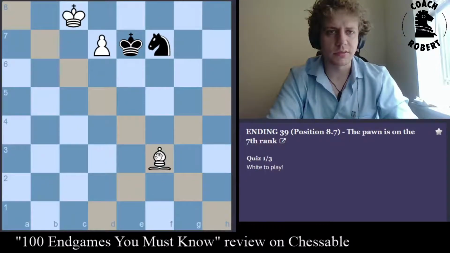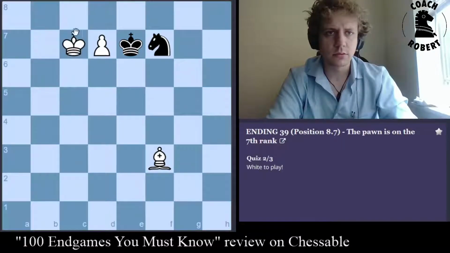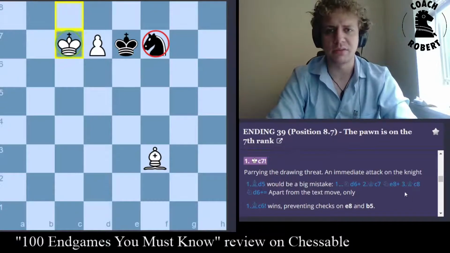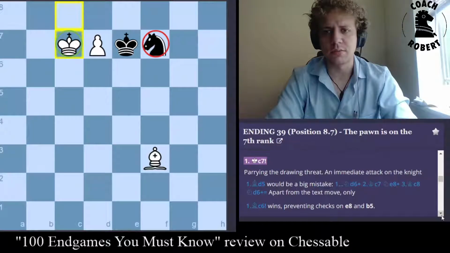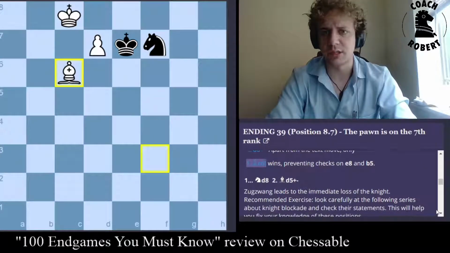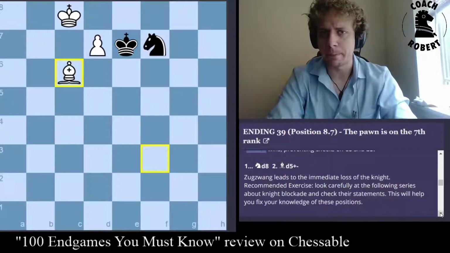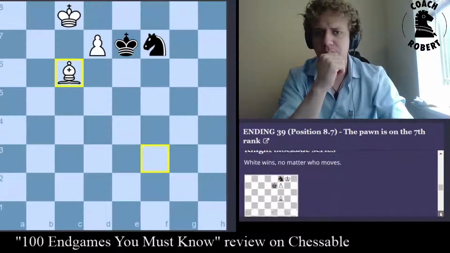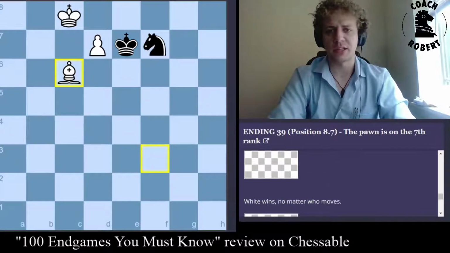But, like, what's the difference here? Let's see. Is it really not winning to play like bishop e4? Bishop d5, yeah, it's a mistake. So I didn't really want bishop d5 in the first place. Bishop c6 wins. That was my alternate move that I played. It does not even mention bishop e4, so I'm going to check this with their analysis board.